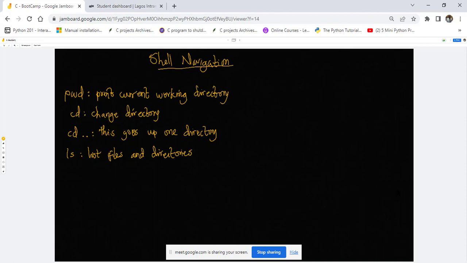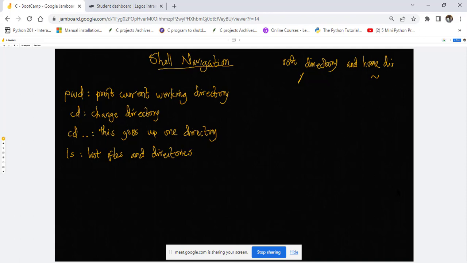Okay, and there's also something called the root directory and home. That's the home directory. We've heard of it before. So the symbol for the root directory is just a single forward slash like this, while the symbol for the home directory is a tilde sign, kind of like an earthworm or snake sign.